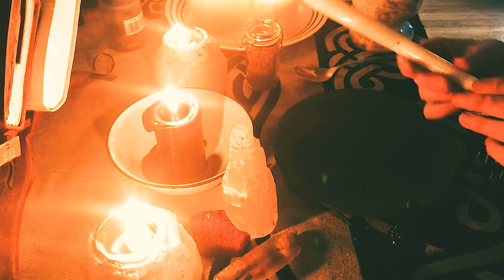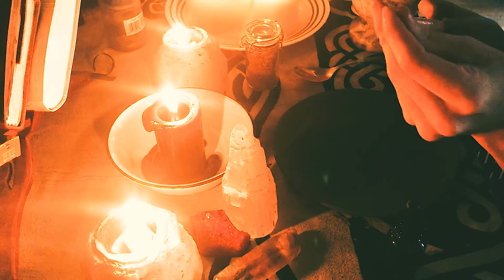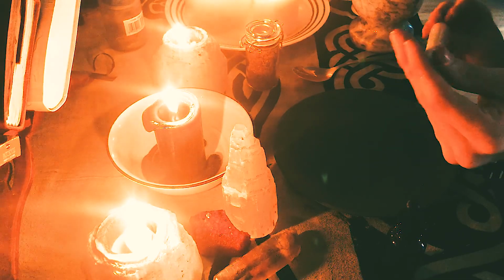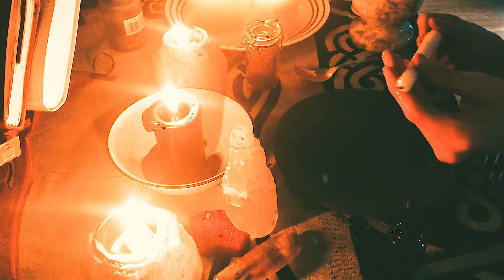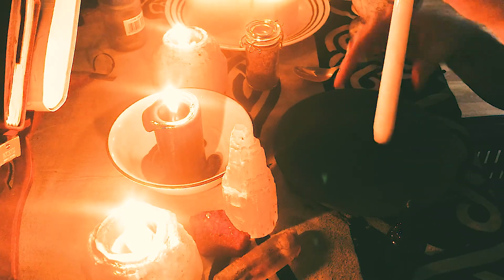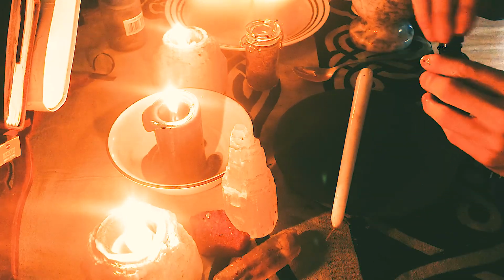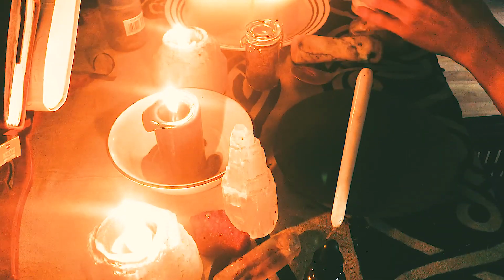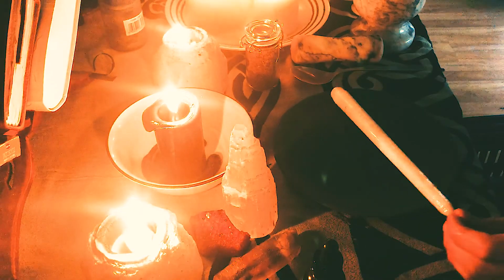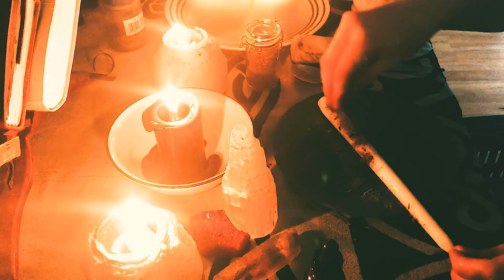Dress the candle. I dress everything on the candle, the wick, everything. Now, I know that there's certain ways you're supposed to dress the candle and so on and so forth, but you guys have seen me do this a million times. Do I look like somebody who follows rules? Now, I still have some of this stuff in here, so I am gonna dress this candle with some of these herbs.